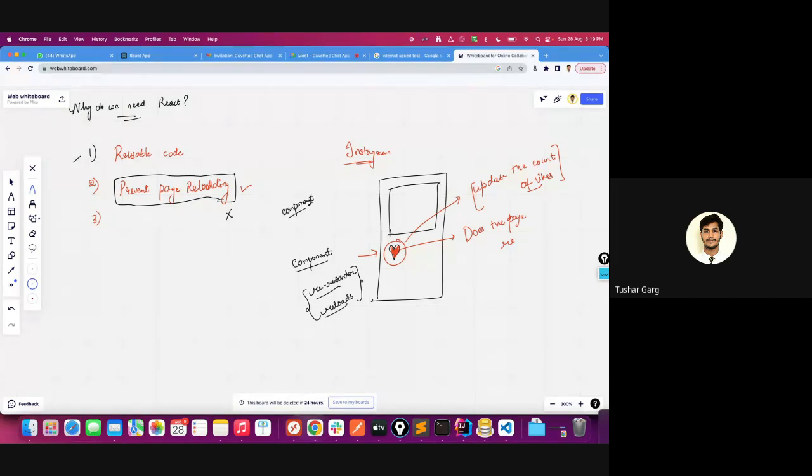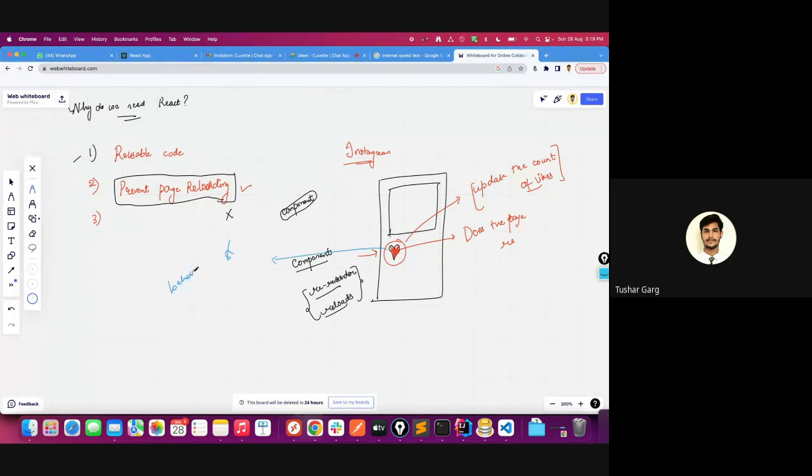The other components stay as they are. React actually helps you divide the complete page into components, and each component behaves independently.